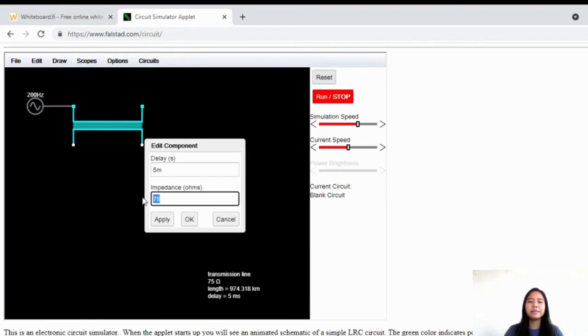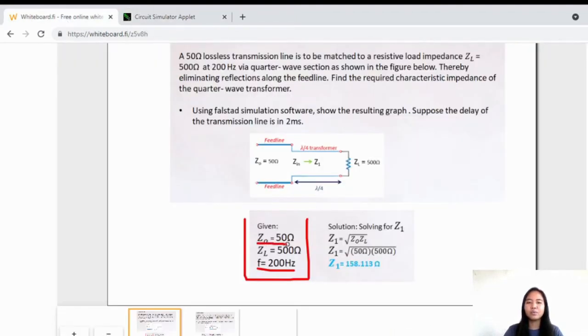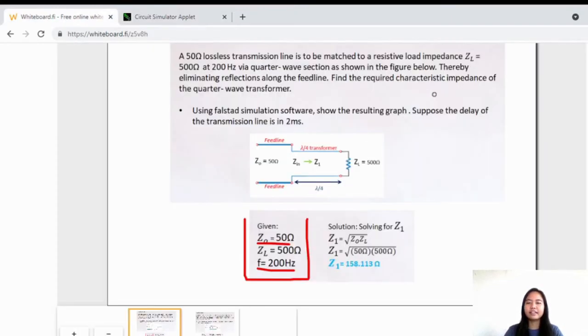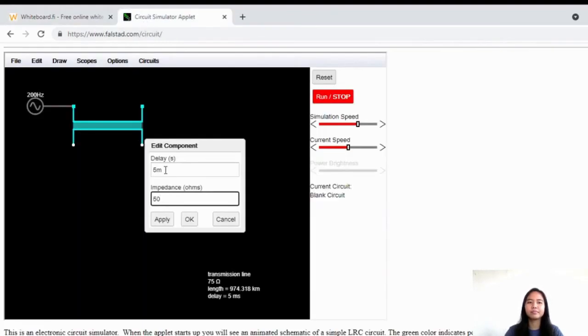Here, the characteristic impedance is equal to 50 ohms, so I will change its value into 50 ohms. And the delay, here it is stated that suppose the delay of the transmission line is 2 milliseconds. There you go.